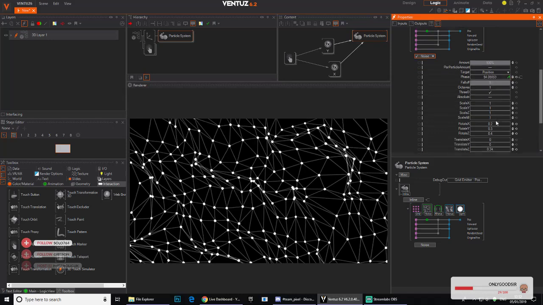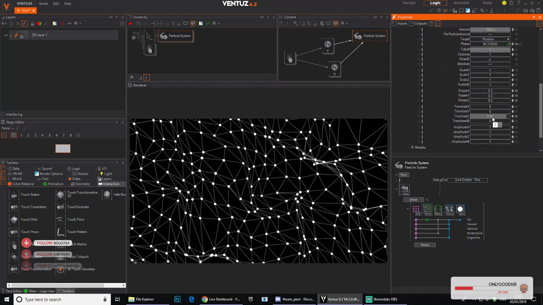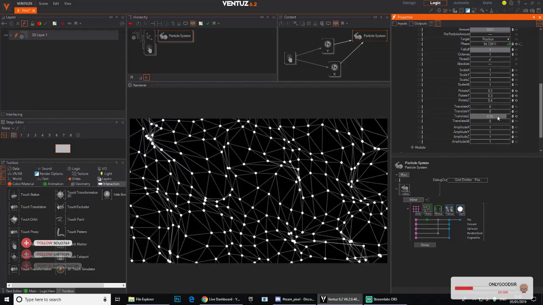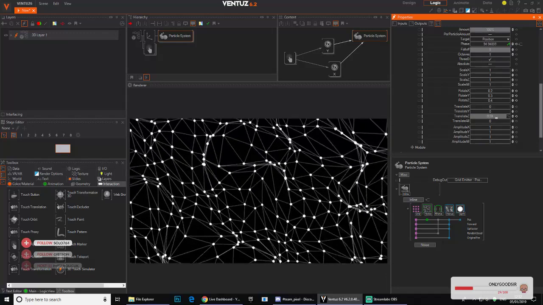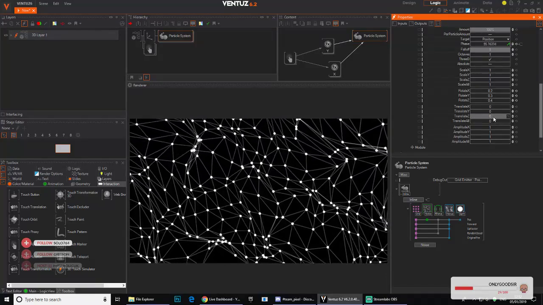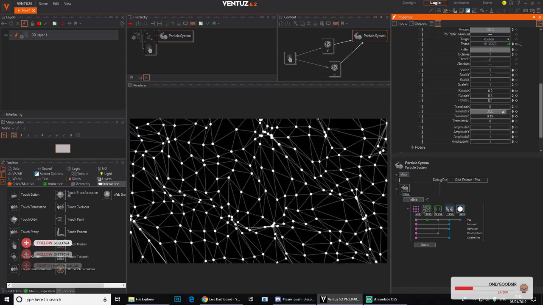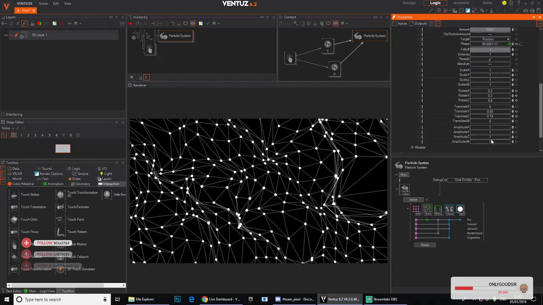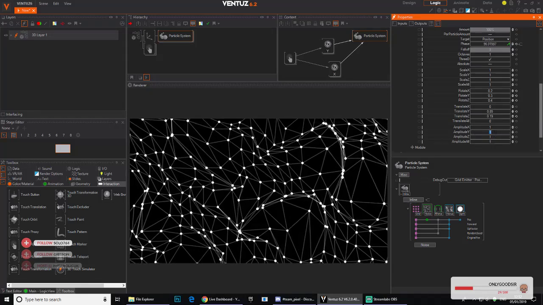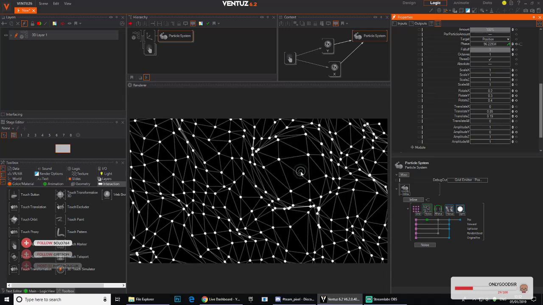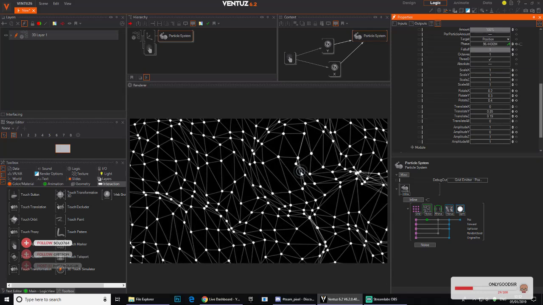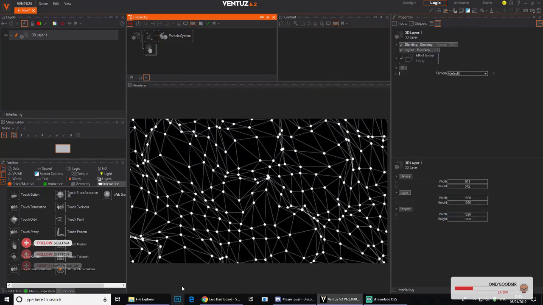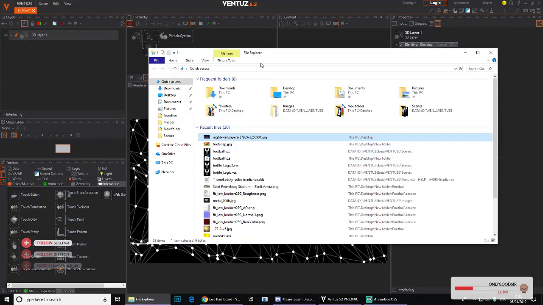What does this noise? Can I say don't affect? Is it the Y? So currently it's just doing the Z. Actually, it should be Z and Y. Set 0 on the Y. There we go. So now I'm just gonna grab a similar wallpaper image.